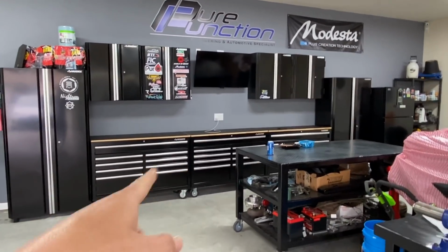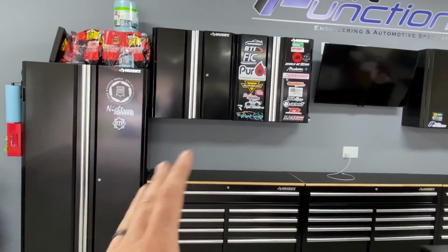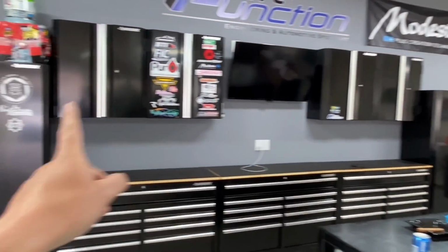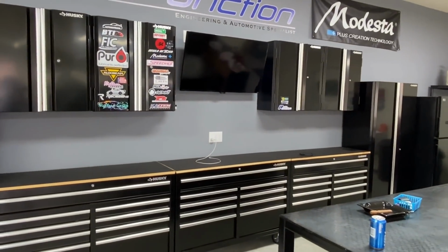And this is my budget idea of it. These are all Husky cabinets and Husky toolboxes, which come in handy, and it was cheap. This whole entire setup was under $2,000, which is mind-blowing to me. Got all these boxes, all these cabinets, everything, including the TV, under $2,000. Mind-blowingly cheap. And I really like it.